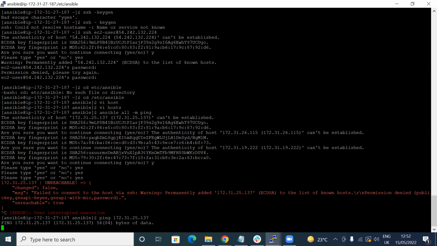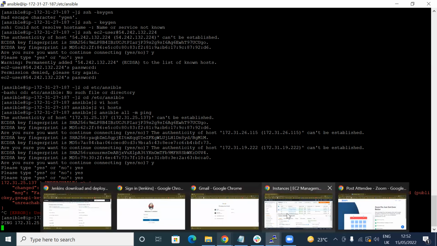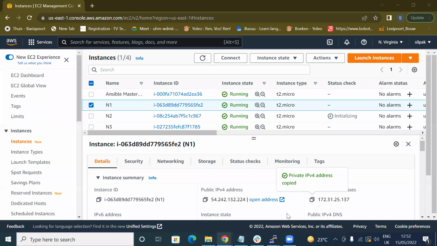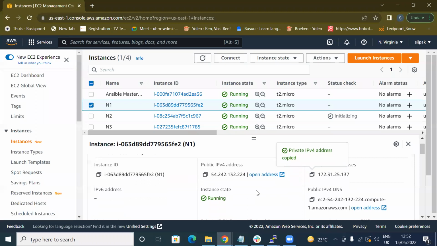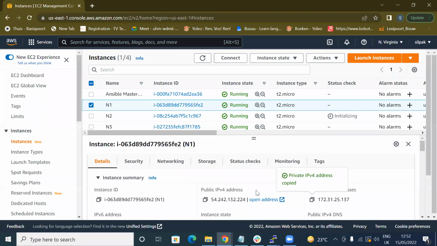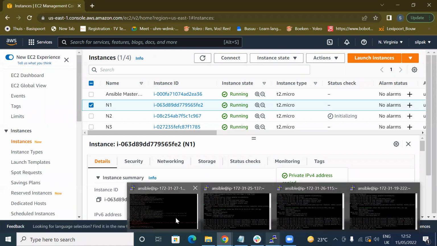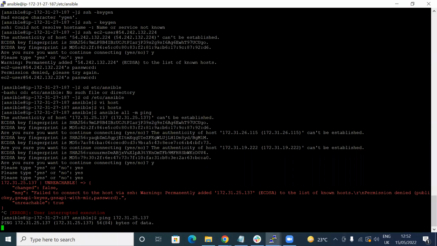No. When you do SSH, then there is a key issue, right? For SSH we have to do the key.